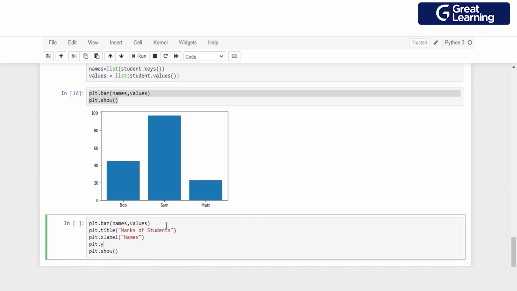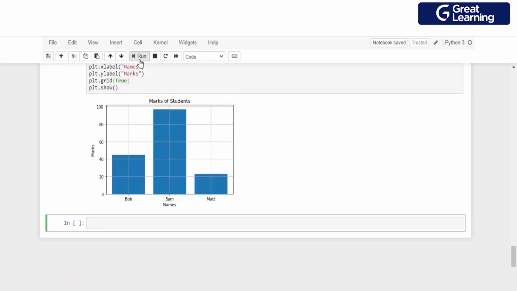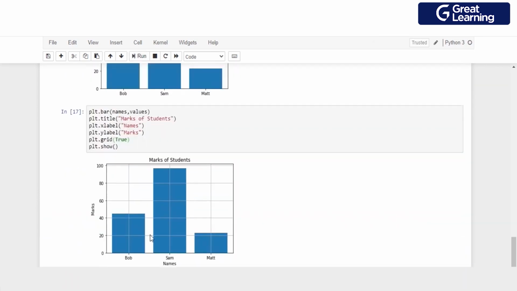Then I'll have something on the y-axis. Here I'll just write down plt.ylabel, and on the y-axis I'll just write down marks, and I would also have to set the grid to be equal to true. So it will be plt.grid, and here I'll set the value to be equal to true. And as you see, I have names on the x-axis, marks on the y-axis, and I've also set the grid to be true.